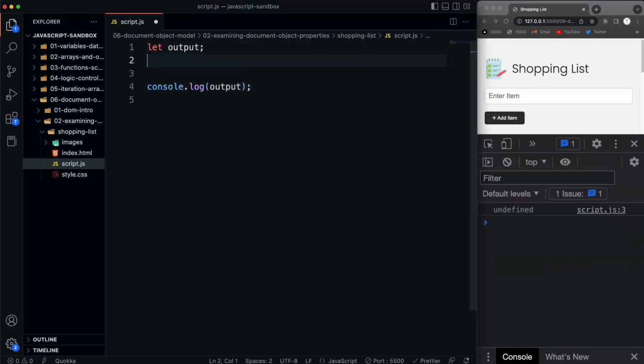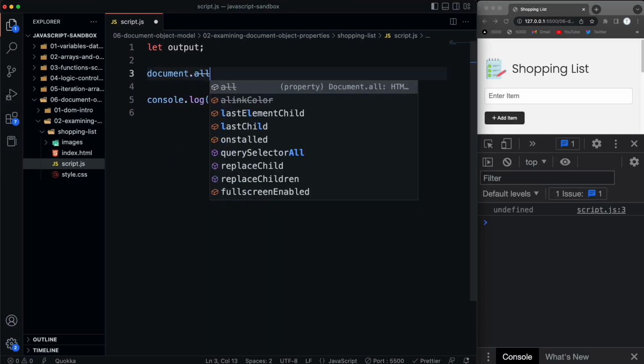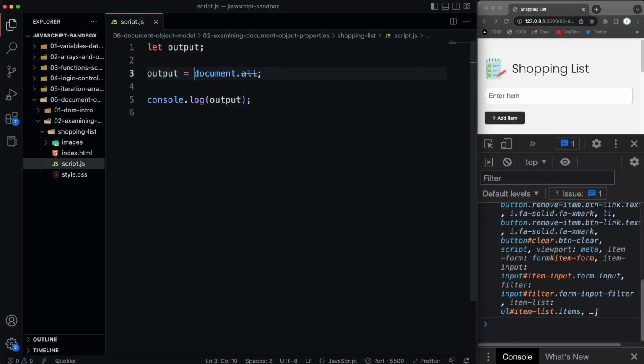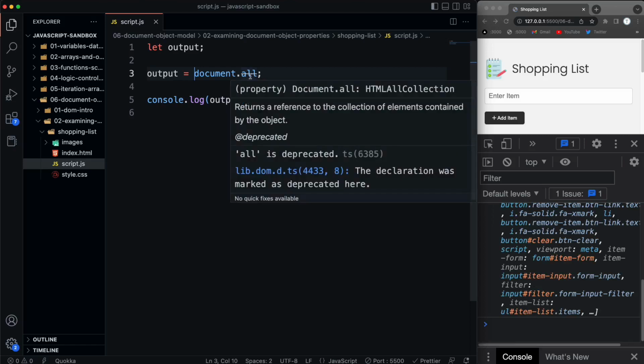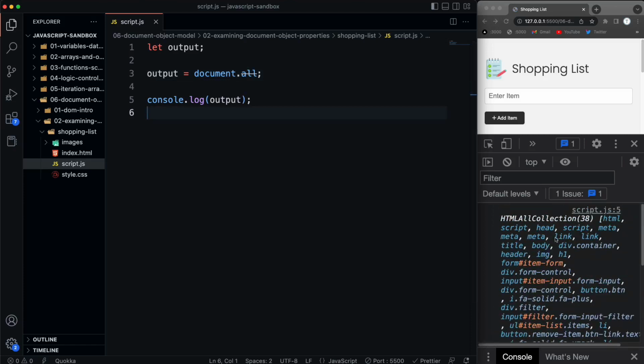The first property I'm going to show you is actually deprecated, but I still think you should know it, and that's document.all. I want to set output to that so we can log it. You'll see it has a strike through in VS Code because it is deprecated. But if we look over here, what it gives us is an HTMLAllCollection.